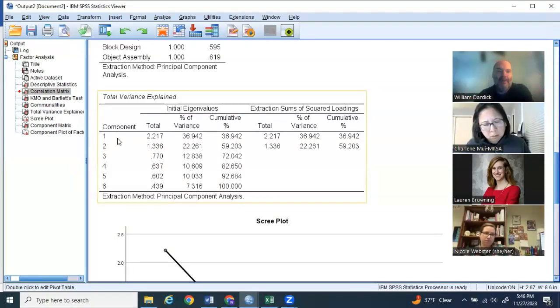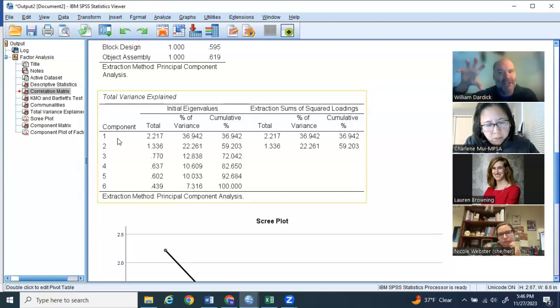Mathematically, by default, when you run an exploratory factor analysis model, when you very first run it, it's a mathematical procedure where you're rotating around the variance in space, the amount of variance that we have, to try to maximize the first component.